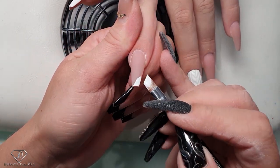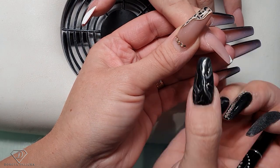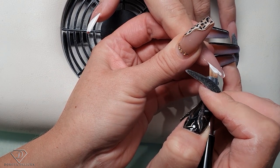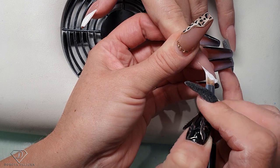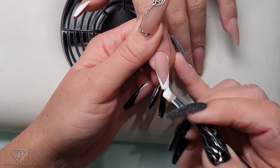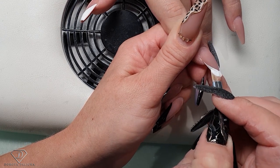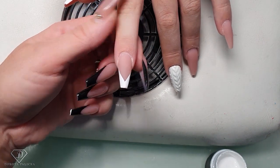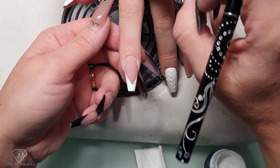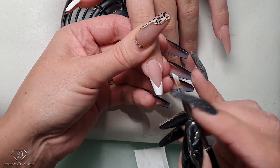So I'm removing the excess of the product, going to the corner of the smile line. That will be my corner of the smile line, the other corner as well. I usually pick up the corner where the natural smile line is. Checking if they're equal. And then going V-shape. By going into the V-shape, it's much easier for me to work out the shape of the smile line. The next place I'm looking for is where the middle is. And once I know where the middle is, I start pushing the product in.